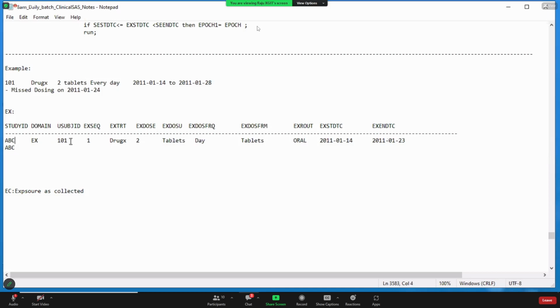Okay, sequence number 2. Now see, he's taking the drug, 2 tablets every day orally. 24th he missed, but from 25th to 28th he took the drug, right?